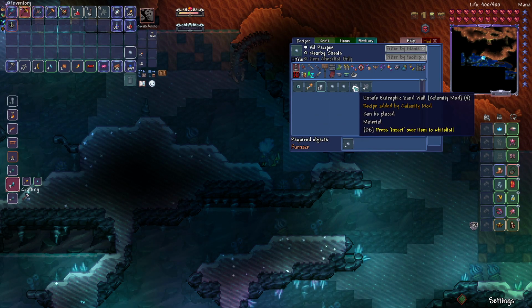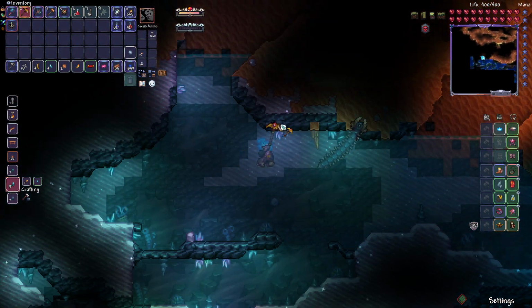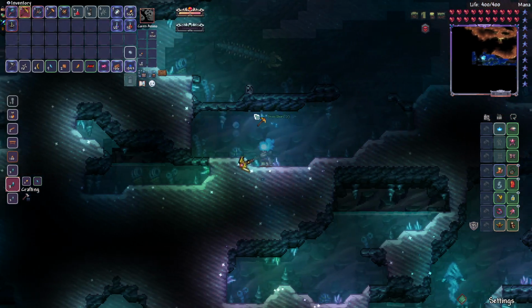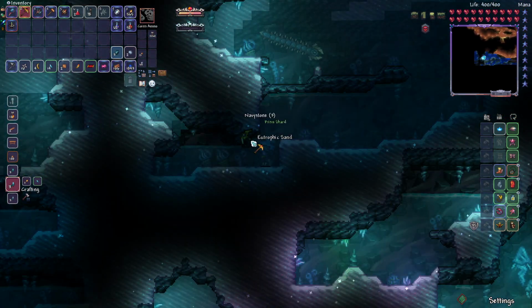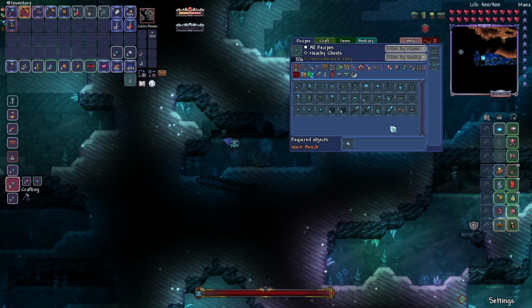Got the sand, the unsafe walls. Added in there from Calamity, very nice. Gonna make this place a lot darker now without the glowy crystals everywhere. Maybe they grow back like crystals in the Hallow. There's an eel over there, there's a wiggly, sea floaty. There's a Wiggly over there, watch out.